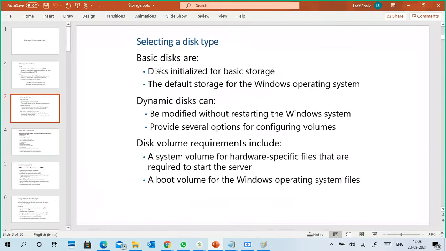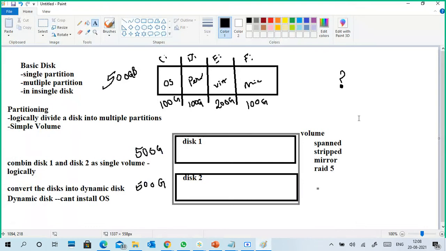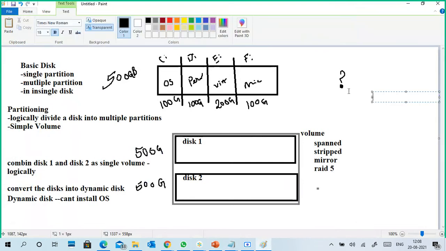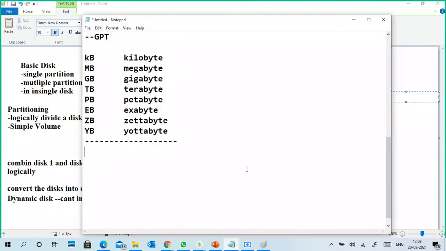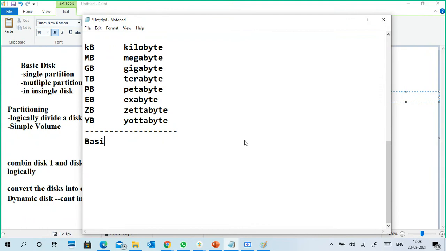You can see here, a basic disk is initialized for basic storage, the default storage for the Windows operating system. Dynamic disks can be modified without restarting the Windows system. They provide several ways of configuring volumes, different types of volumes. Disk volumes required include a system volume for hardware-specific files that start the server, a boot volume, Windows file systems, whatever it is. Guys, understand what a basic disk is.